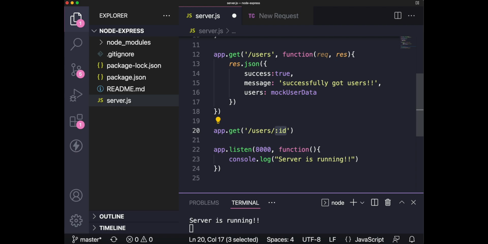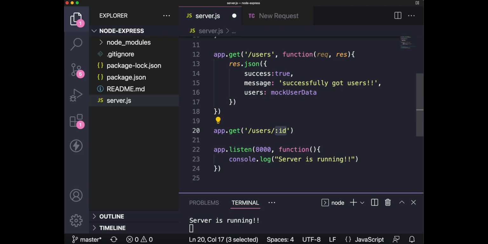Sometimes if you want to be really specific about it, you can specify that you're only willing to receive a number or characters, or a regex sort of function. You can specify what kind of parameter value you're expecting.